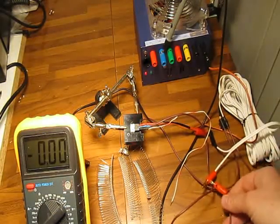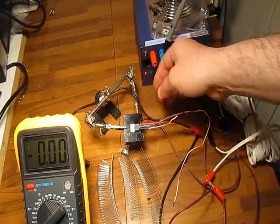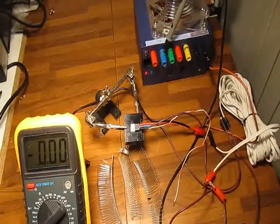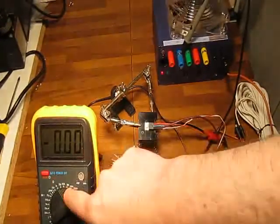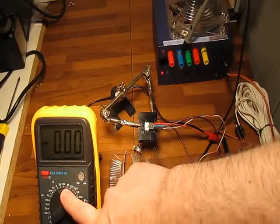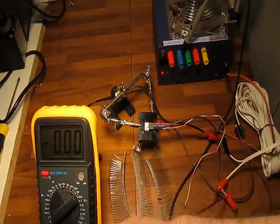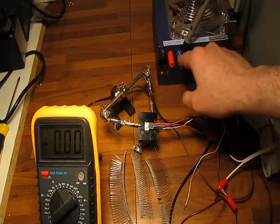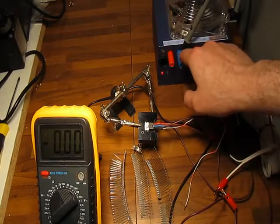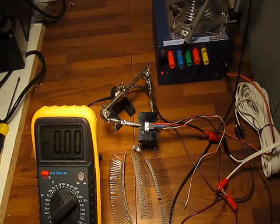Then it goes out to a meter — the exit from the load comes out from this black cable that goes into the meter there. This is set to a maximum of 10 amps; we won't draw much more than 1 ampere, so this is more than safe. The other side of the meter goes into the minus 12 rail. The blue one is minus 12; the one on the left is the minus 5 volts we use to drive the circuit.